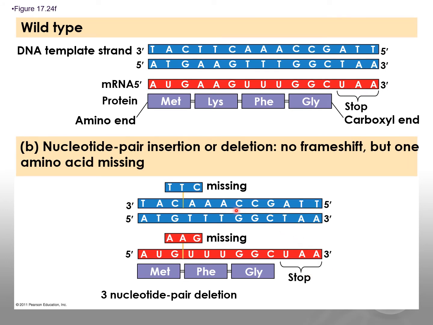Now, you can do this as well. So let's look at this example where 3 bases have been deleted. However, these 3 bases happen to be exactly a codon from the normal protein. So basically, in this case, just an amino acid is deleted. Now, you would consider that it potentially could have a severe effect on the protein. However, it's less than an insertion or deletion of only 1 or 2 bases, especially if it's just a codon, because you're just removing 1 amino acid. Now, it depends on what the purpose of that amino acid is. If it has a direct function in, let's say, enzymatic activity, then yes, it's going to have a severe effect on the function of the protein. But in most cases, it could be somewhere else, and it will not be as bad.